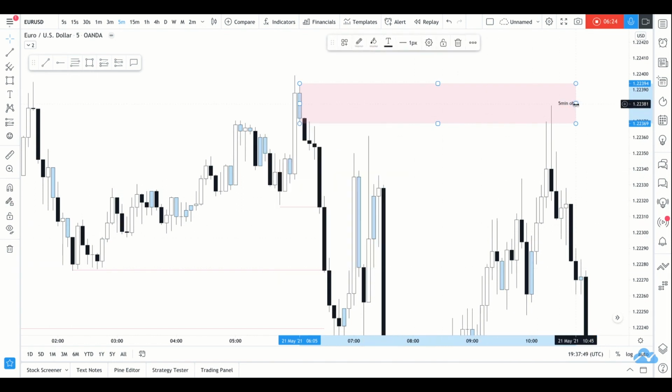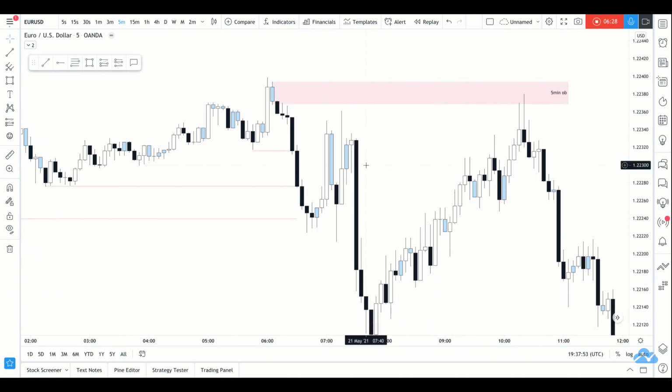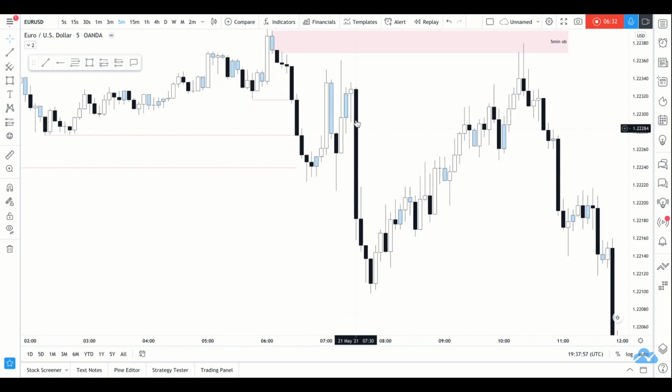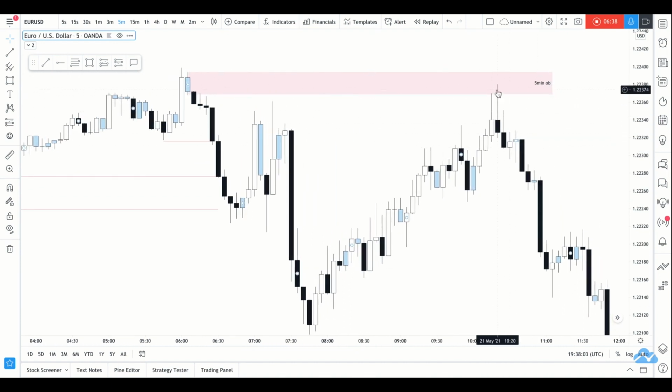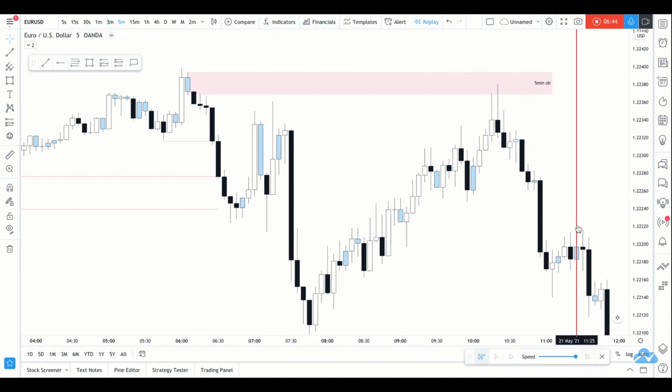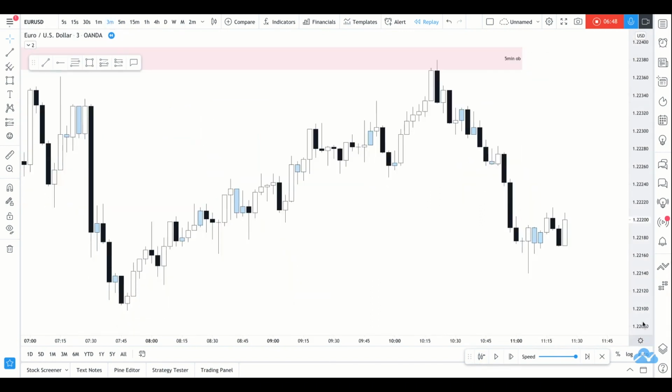5-minute OB. And then you would wait for price to come back, play out. This was like a news candle, so it was like spiky. And then it went down and it went up. Anyway, it came back to the 5-minute OB, right? So you could scale down. Okay, let's just replay this back so I don't have to scroll back too far. 3-minute.